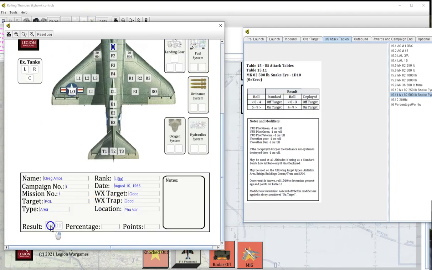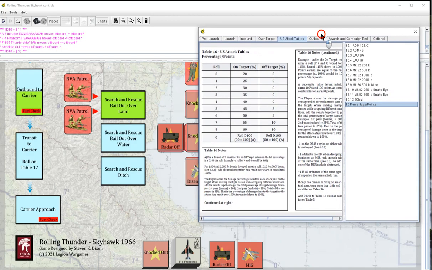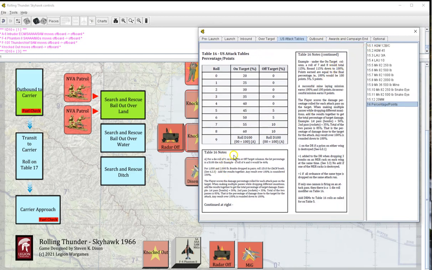I apologize for stumbling through this. I will get confident on this as we go. Then once we get that, we're going to roll a D10 to determine the points and percentage on 16. So for die roll a 9, on either the on or off target column, okay. We roll this for.